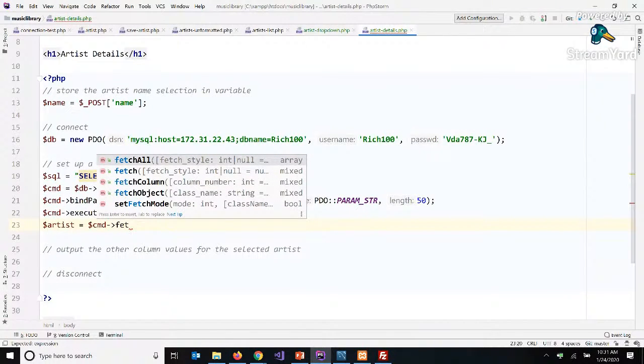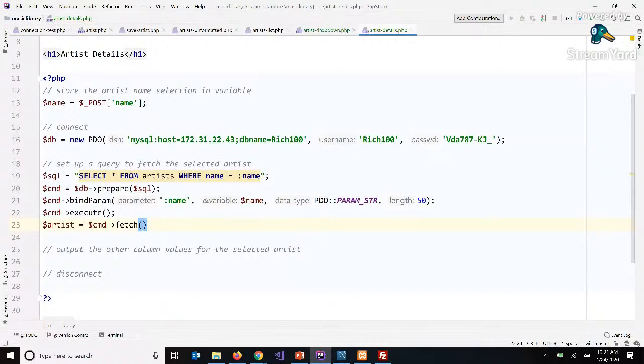And in this case, we don't need fetch all. We can just use the fetch method instead. So we can use fetch for a single record instead of fetch all for a list of records. So I just have a single array called artist.